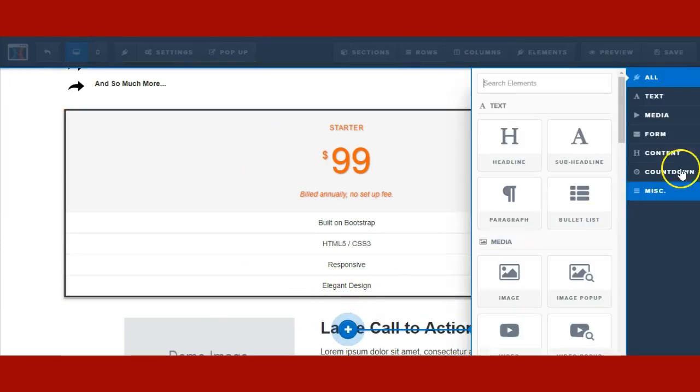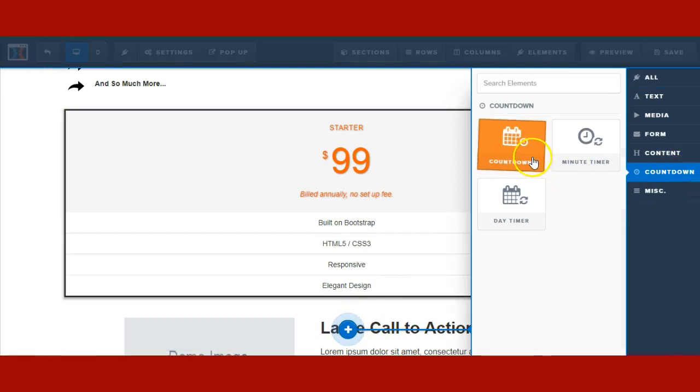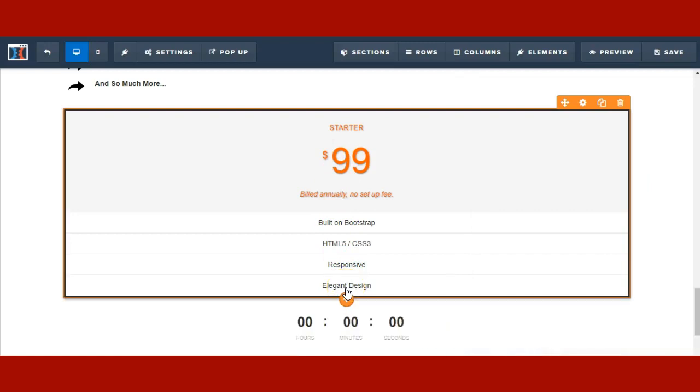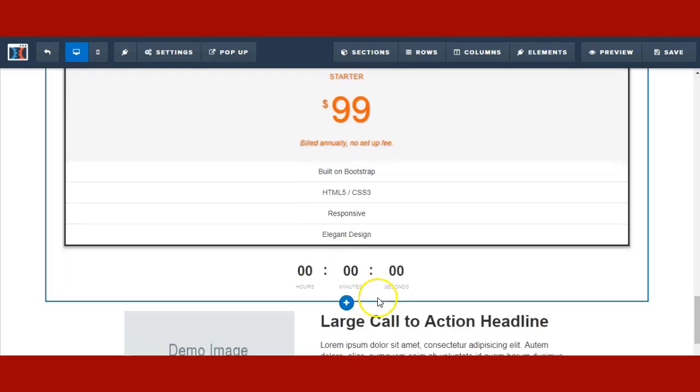Alright, so next up is the countdown. We have 3 countdown elements. We have the countdown timer. So why are we using countdown timers?